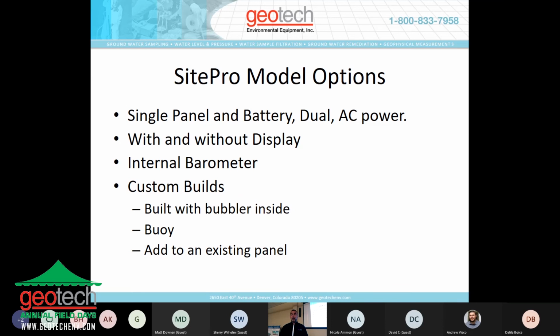SitePro model options. Right now, just in a standard box configuration that we're doing, keep in mind, that's just what I've been saying, is just standard, and I'll show you some custom applications as well. We have a single battery and dual battery option, a single solar panel and dual solar panel option. We also have AC power. So if you have power on site already, it might be just reliable and efficient to go with line power. We're still going to have a battery inside to run the system if power goes out.